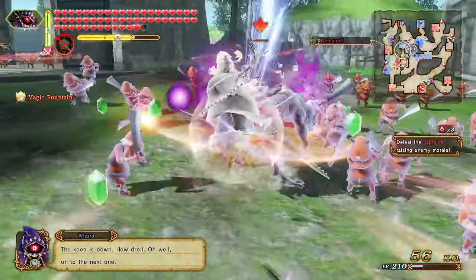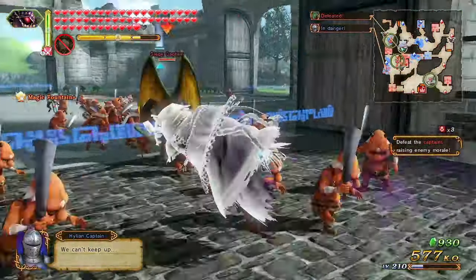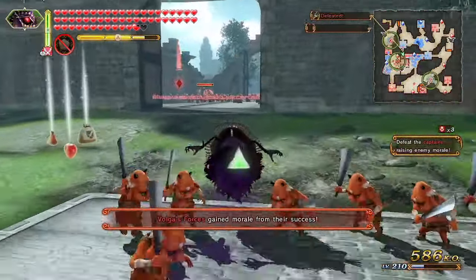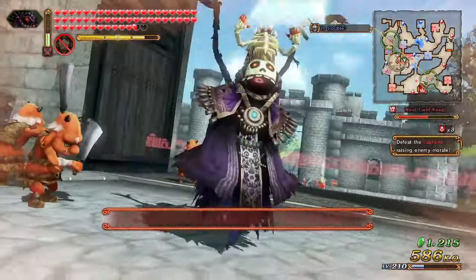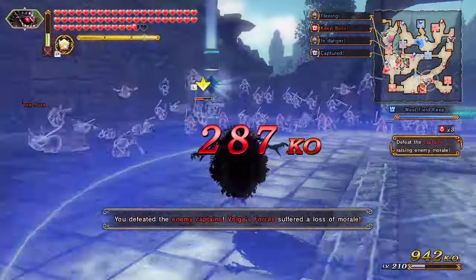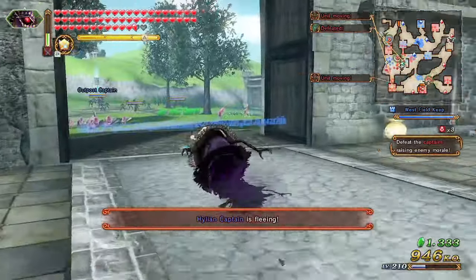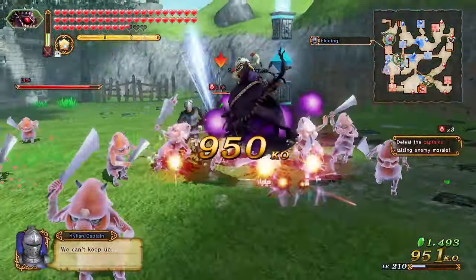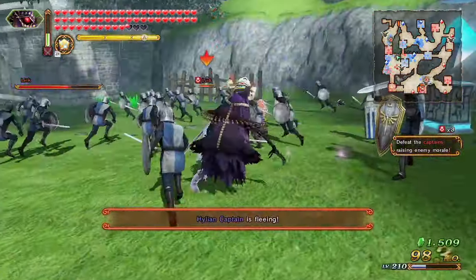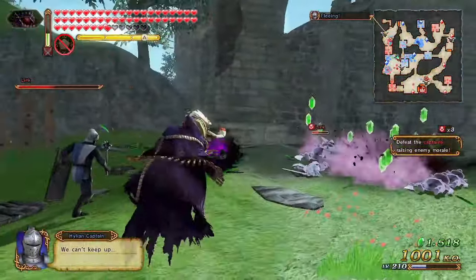Another captain. Even though we are defeating captains, it won't tell us that we can until that happens. So now we have to actually defeat them to lower their morale. Until then, they'll actually... yeah, see, now they lost their morale again. So the morale basically goes up, goes down, goes up, goes down. That's basically what happens with these kind of missions.